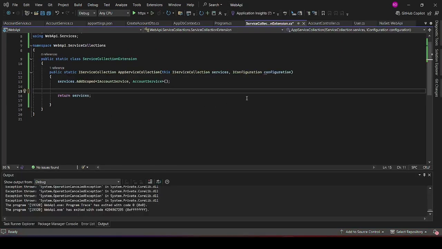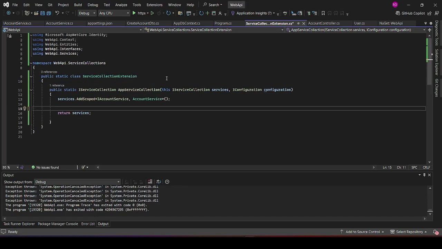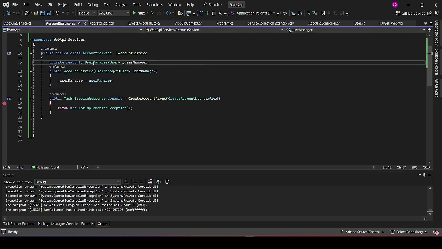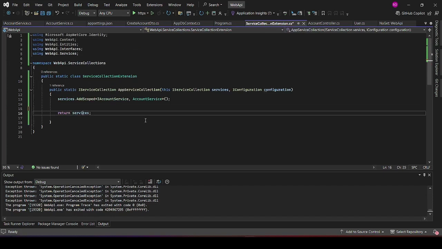So let's resolve the error that we encountered. Don't forget that the reason we encounter that error is because we are using user manager, which is from an identity user. So this has not been registered or configured, and that's what we'll be doing right now.